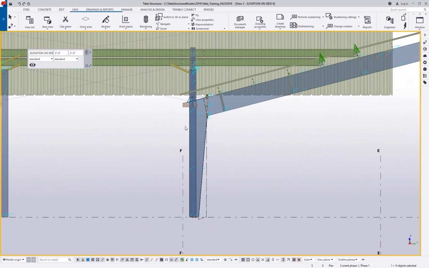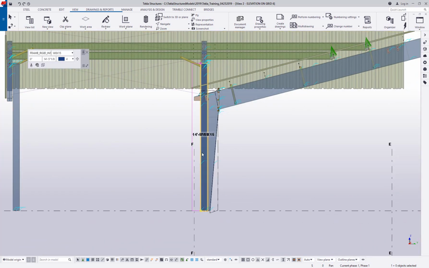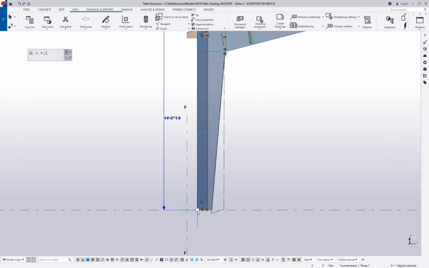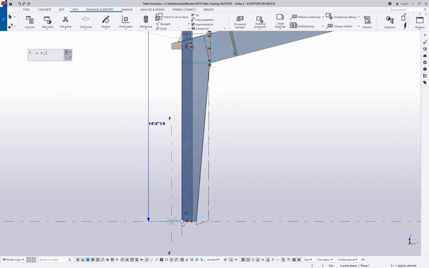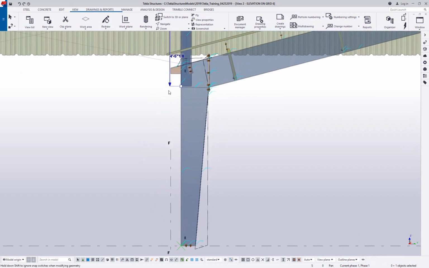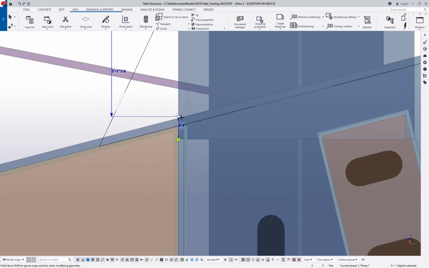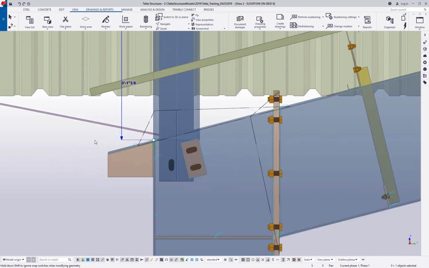We can actually see a little bit more clearly how this is sitting right on top of the other building column. So what I'm going to do here is a command called direct modification. Direct modification is our push and pull, drag and drop method, where I'm going to tell this that I only want to move it in the Z direction and then simply drag this handle upwards. And you can see hopefully there that the column is getting shorter. So I'm going to zoom in a little bit closer and take it right up to the top of this plate right here. So that's just another way.